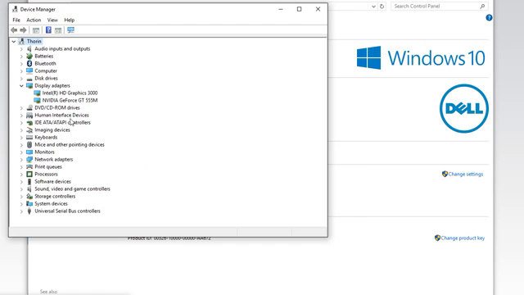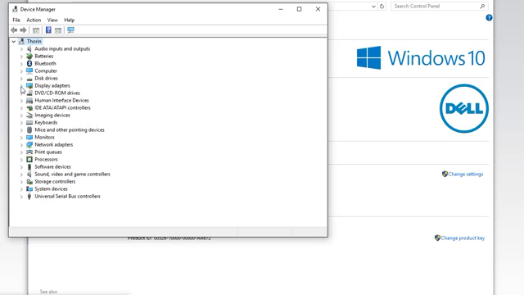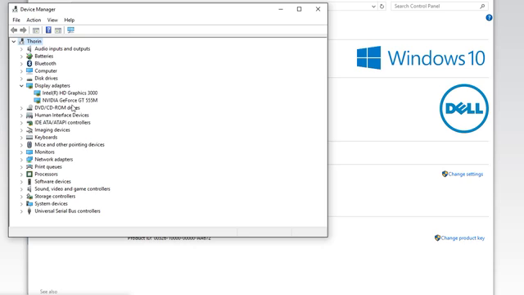And I've pulled up Device Manager here. What you're going to want to do is go down, this is the name of your computer minus Thorin from The Hobbit. Go down to Display Adapters and click Display Adapters. This is going to be your video card. Everyone obviously has a different video card, but this is mine right here.